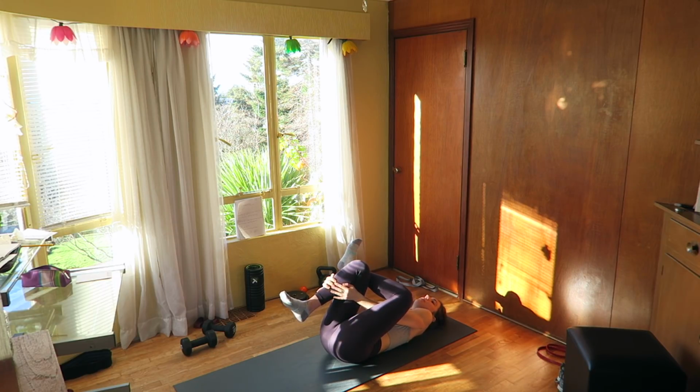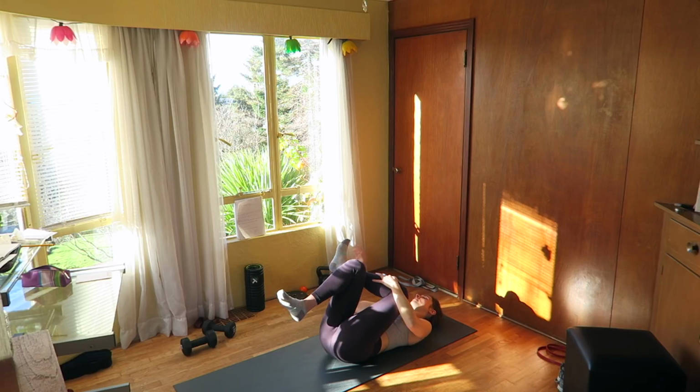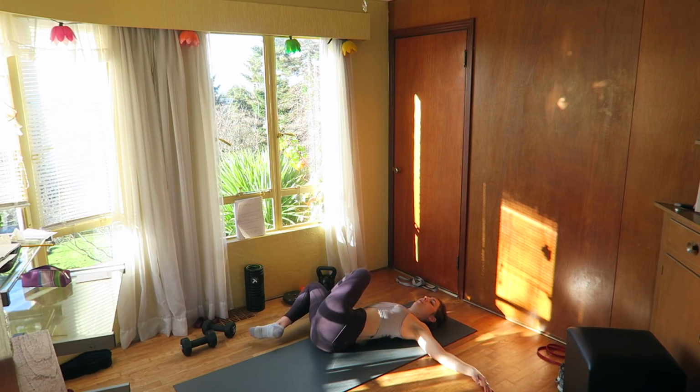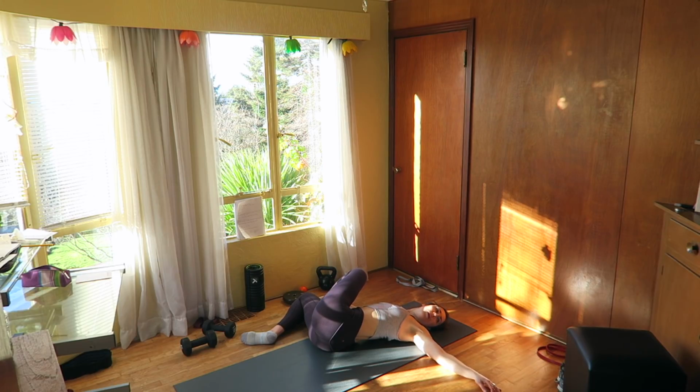Okay, so we're gonna do the same thing. We're gonna rotate our left foot towards the ground, keeping both shoulders on the ground, and we're gonna look over to the left. Nice deep twist. Let's stay here for 5 breaths.